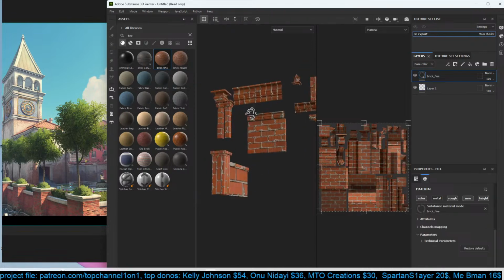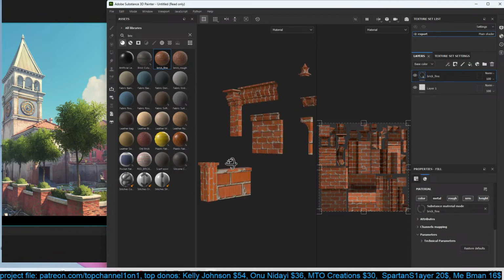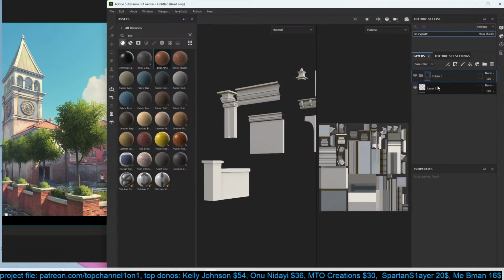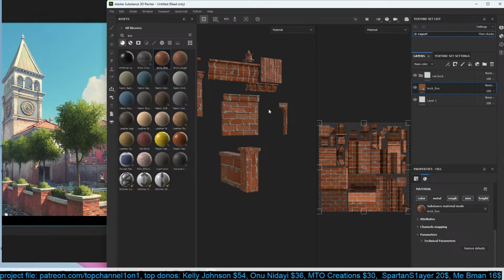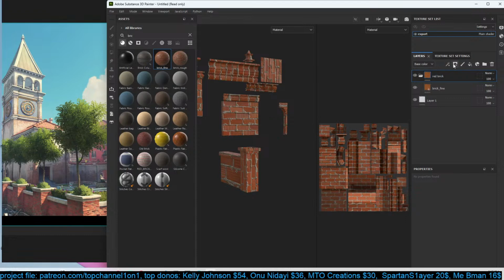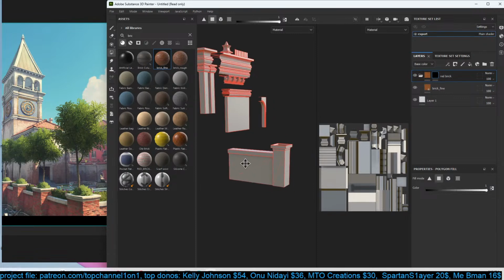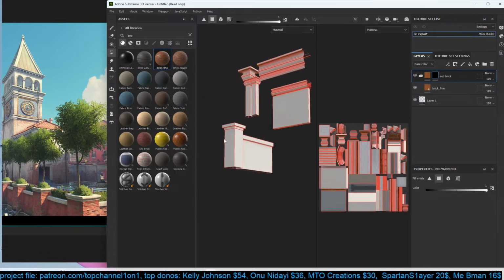So this brick material, I can just bring it in and drop it onto this like that. But I think the best way is to just work with folders. So I can create a brick folder, red brick folder, and just drop in all the bricks, just bring in the brick material there, and then I create a mask onto that folder, like a black mask like this, and just select the meshes that will have a brick material.